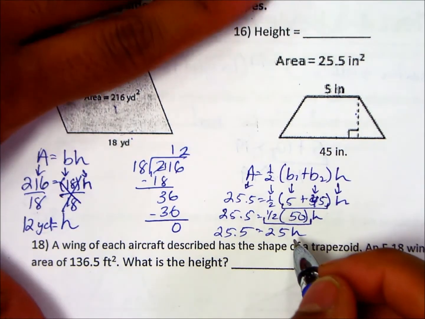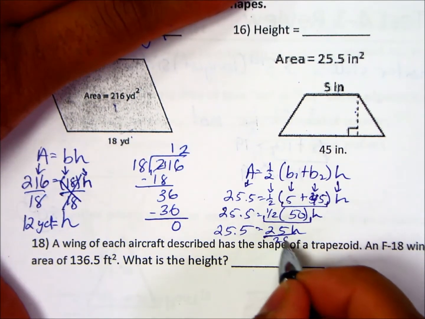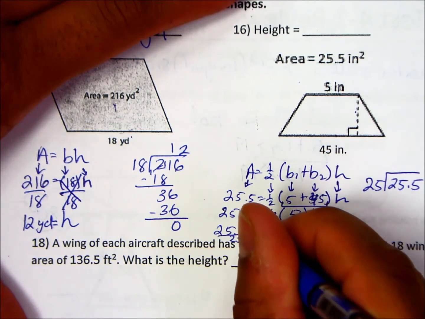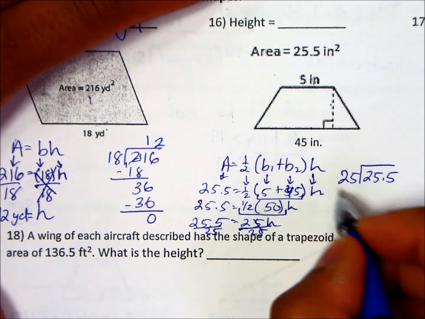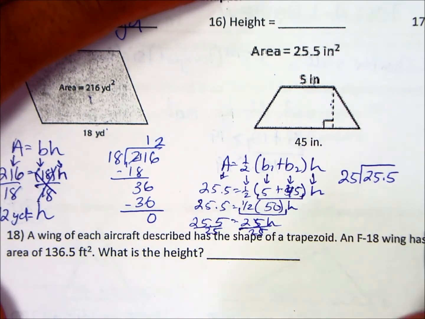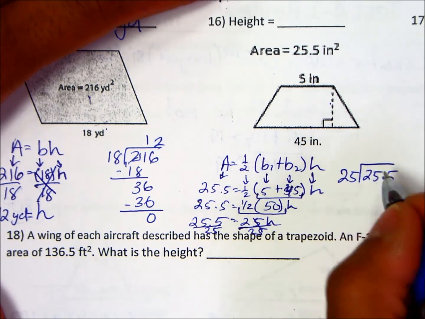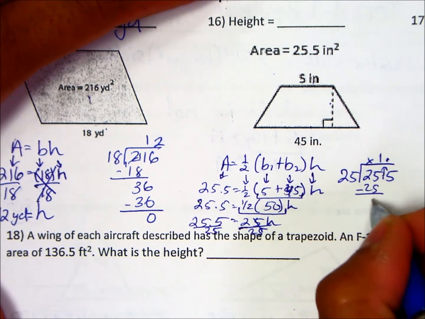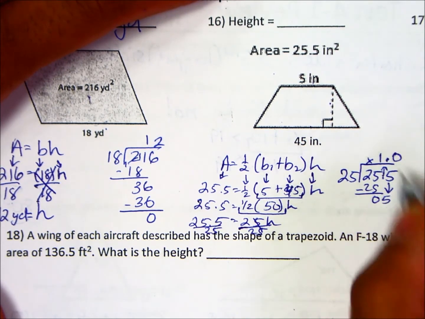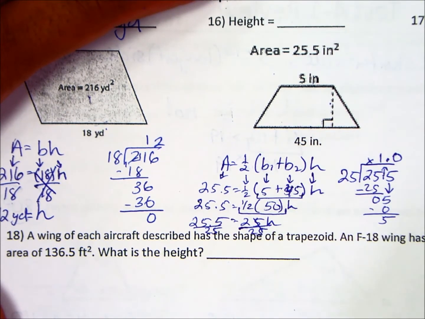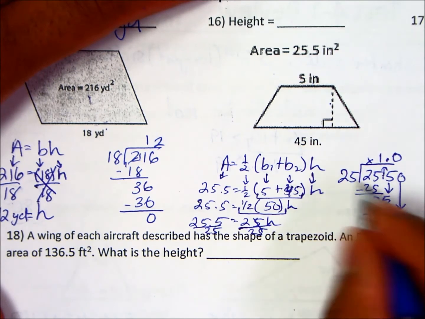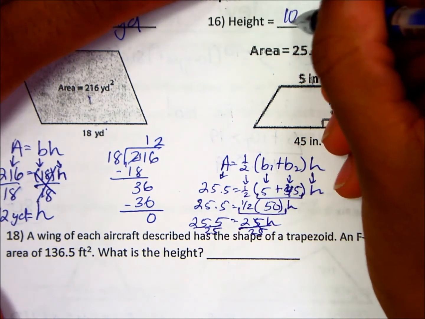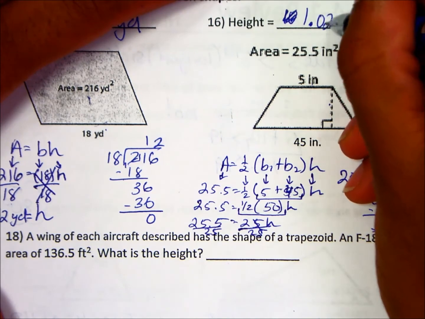And now I want to get h by itself. Same thing. Do the inverse operation. Divide each side by 25. Remember, top number inside, bottom number outside. We don't move the decimals here. Only your outside number has to be a whole number. So leave that 25, just bump up that decimal. 25 can't go into 2, but it can go into 25 one time. Bring down your 5. 25 can't go into 5. It goes into 0 times. But we want to keep going. It has to terminate. Now 25 goes into 50 twice. That's it. Sorry. 1.2 inches.